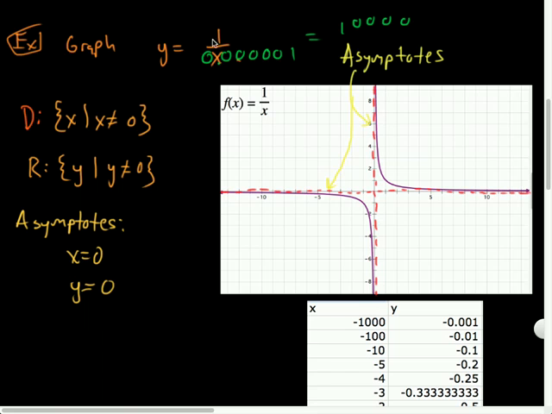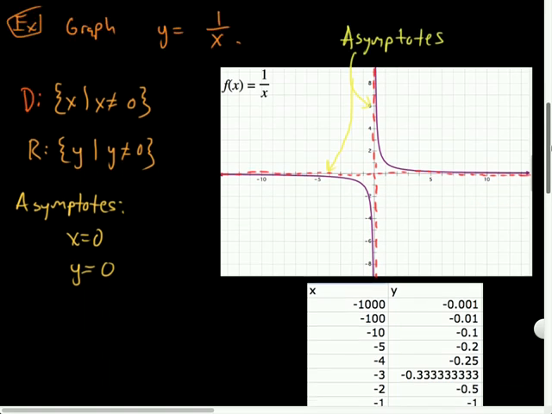But yeah, I just want you to see this, and I'm going to teach you a bunch of tricks so you can shortcut find where your asymptotes exist, which is good news for us. But my point is, the smaller the number I plug in, the bigger the outcome becomes. Dividing by a very small number gives me a big number. And when I divide by a negative small number, then it gives me a negatively big number, if that's not an oxymoron, I don't know. So that's where those values come from, okay?